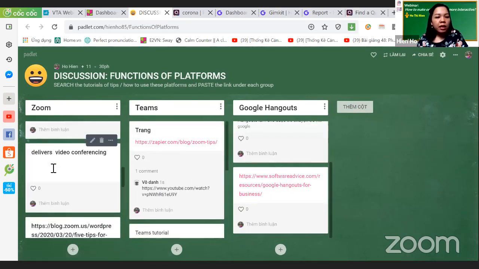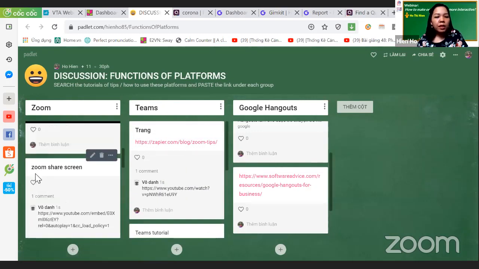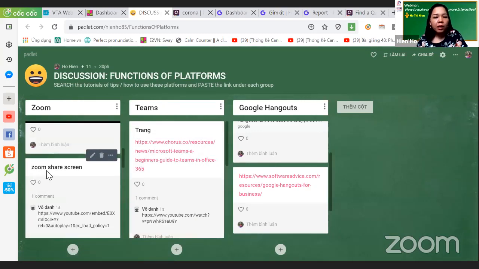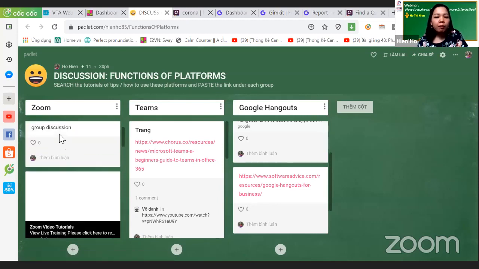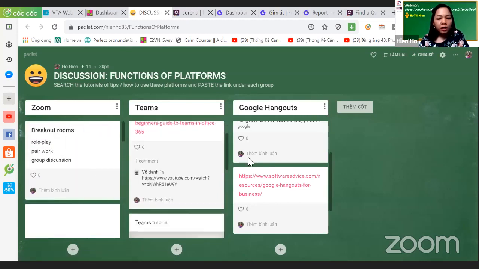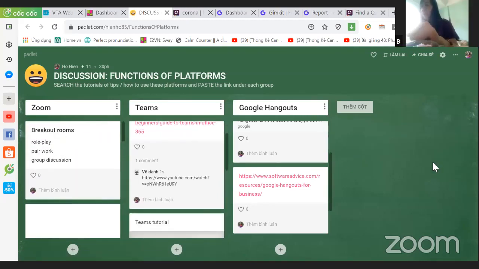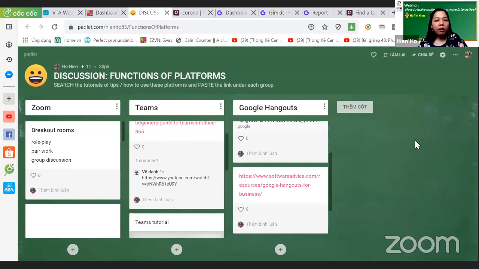So you can see here the names of the participants are anonymous. If you want to know the name or the email of participants, your students have to sign in with their email before joining this.